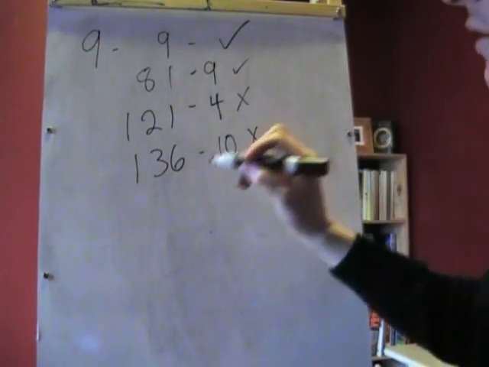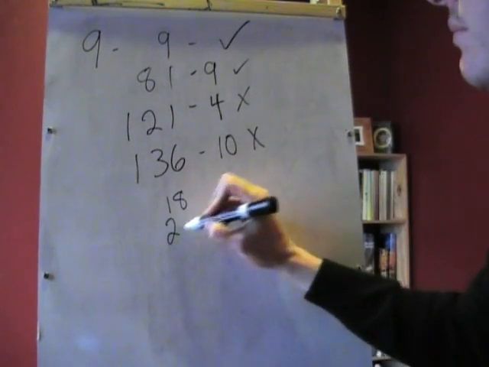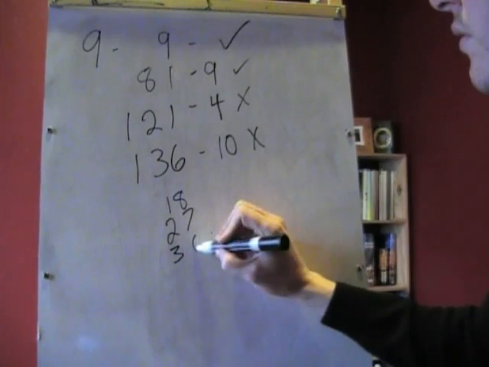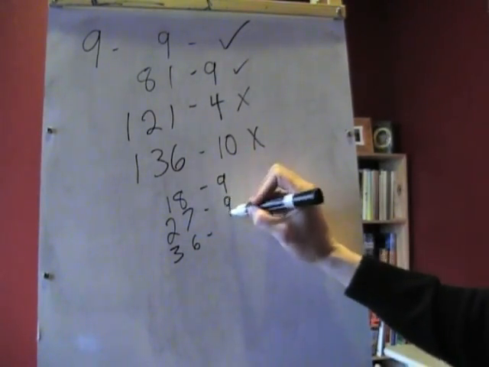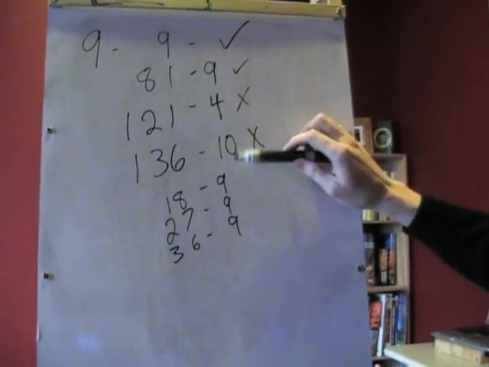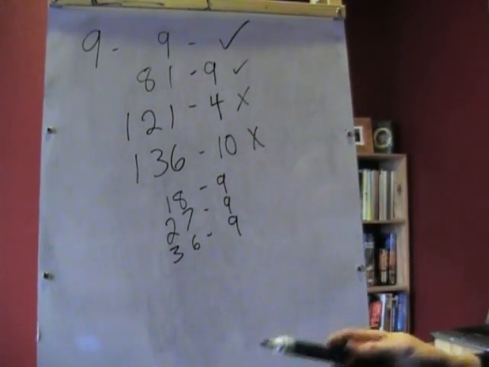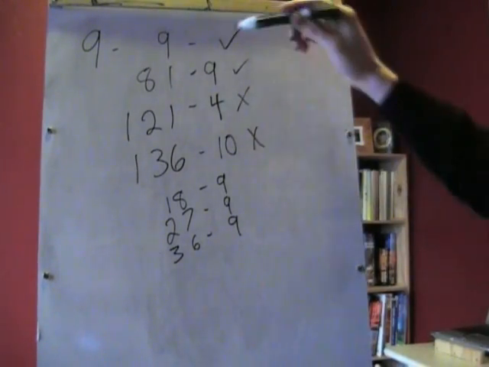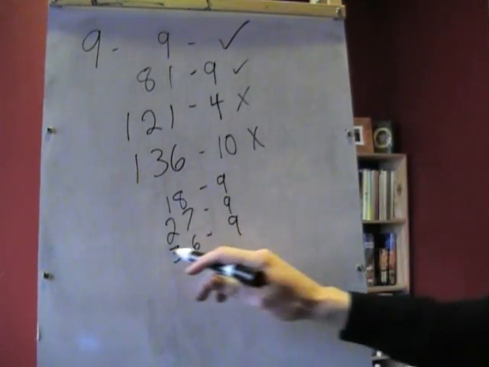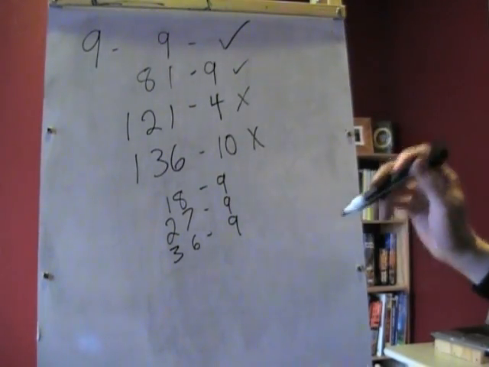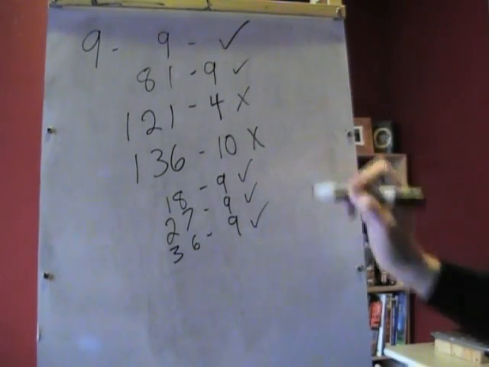So for that one, you see this a lot with the 9 times tables. When they go ahead and list them down, you'll find that they are 1 and 8 is 9, 2 and 7 is 9, 3 and 6 is 9. And you'll notice that a lot of the multiples of 9, when you add them up, they actually equal 9. When you get into larger numbers, it won't be quite the case, but you'll see that if you add up any large number, if you add up all of the digits, and the sum of those digits is divisible by 9, then you have things that are multiples of 9.